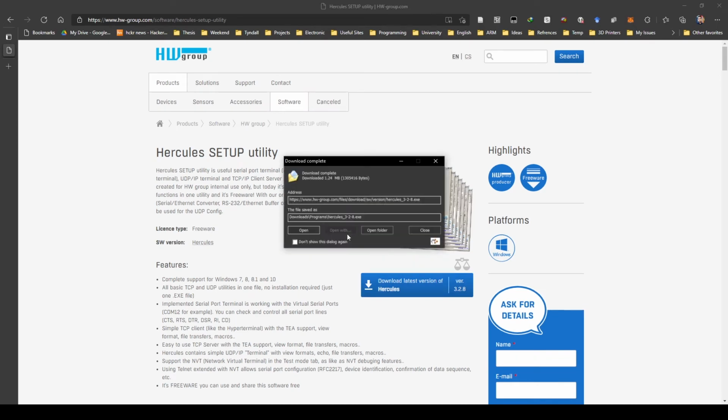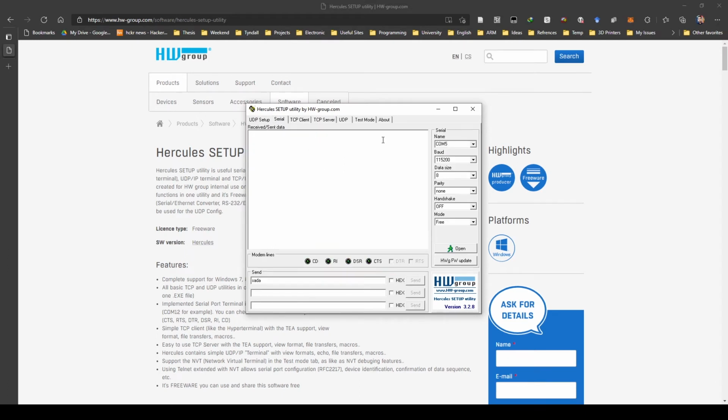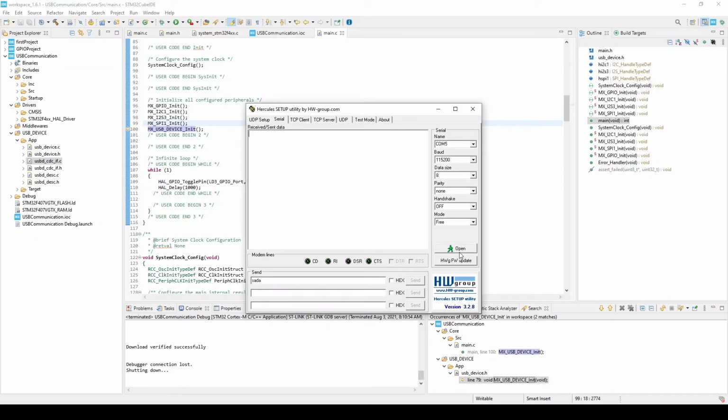Once downloaded, you open it, go to the serial section, select COM5 and the configuration you want. Now you open it, and if you see the message that serial port COM5 is open, it means that everything is okay.